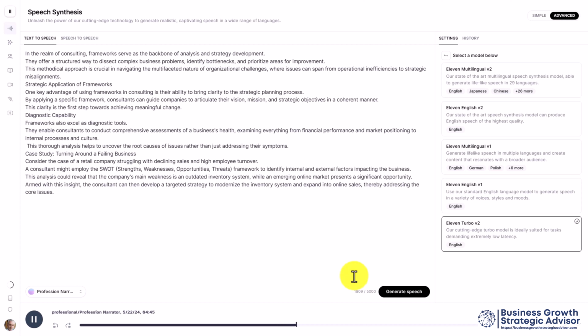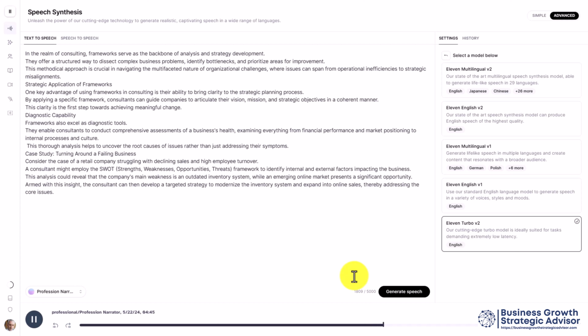They enable consultants to conduct comprehensive assessments of a business's health, examining everything from financial performance and market positioning to internal processes and culture. This thorough analysis helps to uncover the root causes of issues rather than just addressing their symptoms. Case study: turning around a failing business.